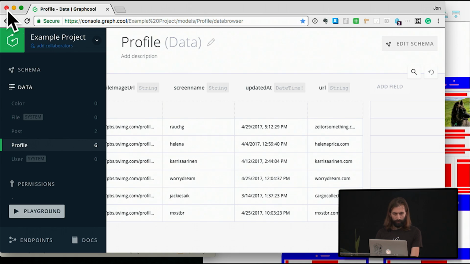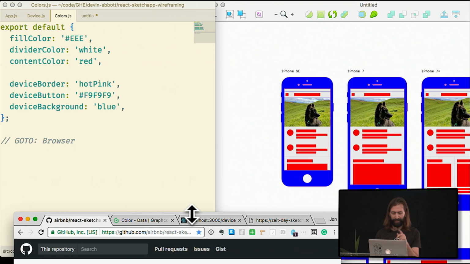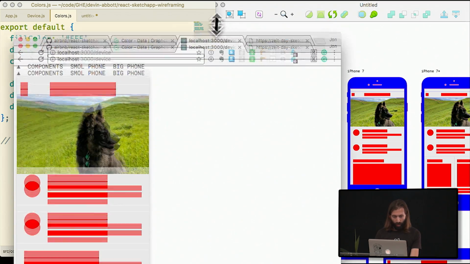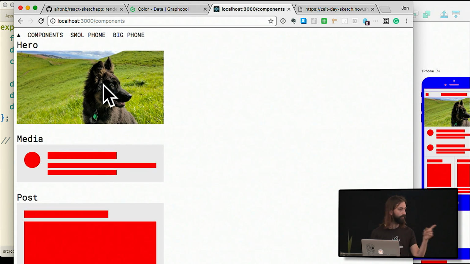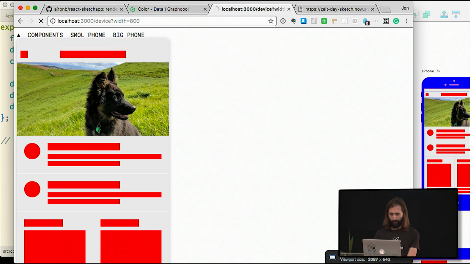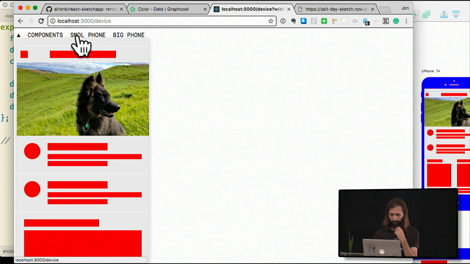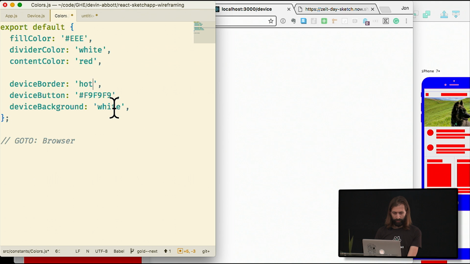Now, I was talking about React primitives. Wouldn't it be dope if we could just render the same stuff into the browser? Yes, it would. It would be super dope. This is a site that I just made real quick using Next. Next is really cool, thanks. And it just loops over my components and prints them out, and it shows me the same thing. It can react to it. Or else I could have like a crazy wide phone or something. I don't want a crazy wide phone. I want like a small phone. And yeah, just to prove that I'm telling the truth right now, I guess.